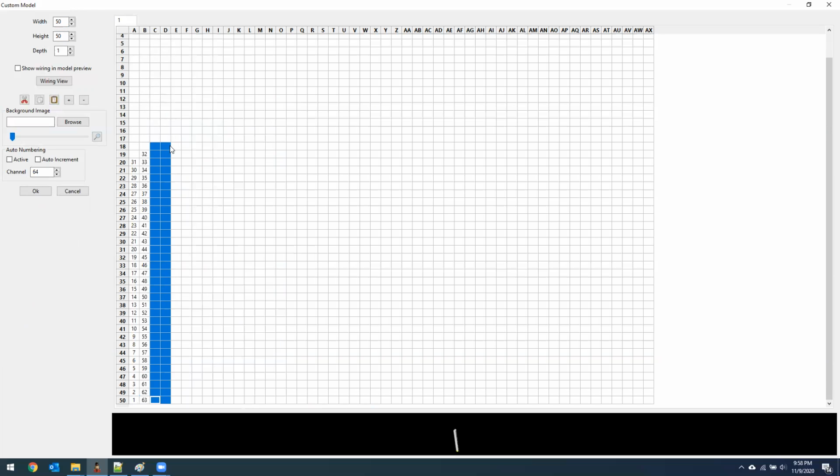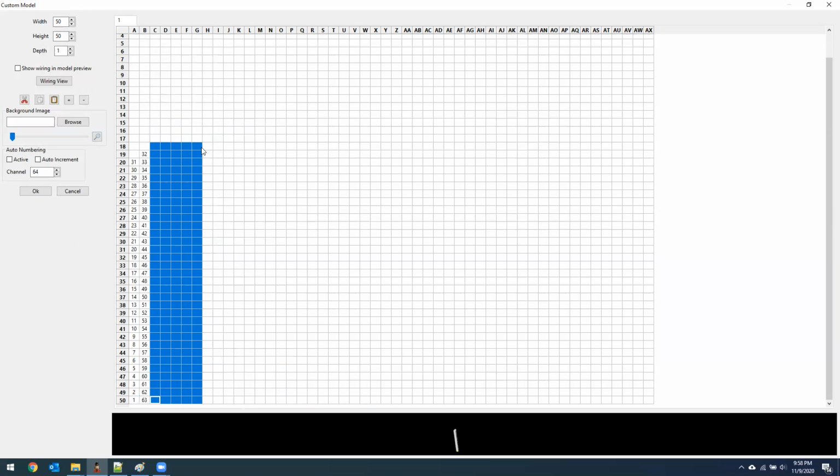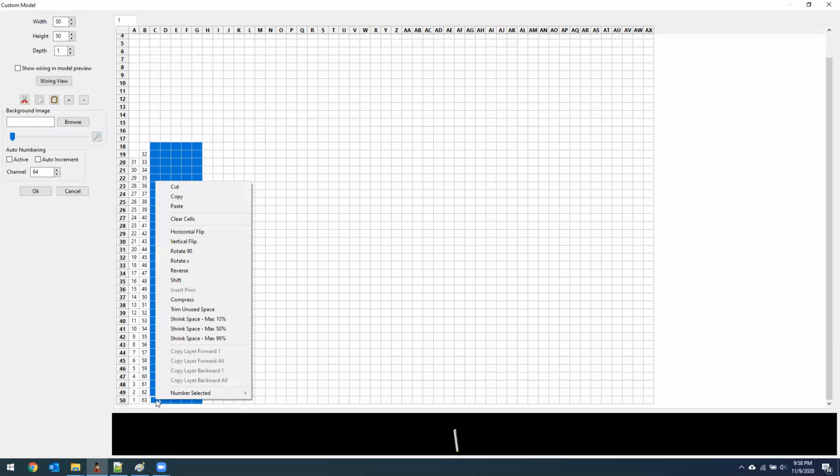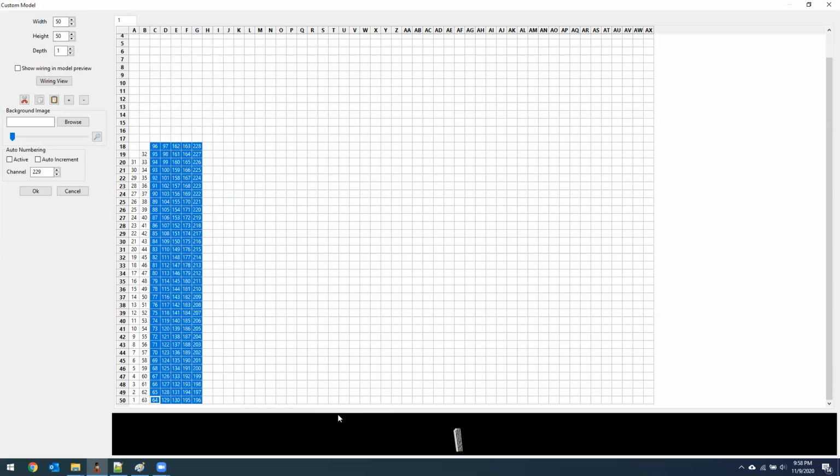There's also the capability, so let's say in the middle of it we have a flat spot and we want just a big block. Let's say we want this 5 wide section now. We just want this to go up and down. We can right click and do number selected, and we'll do bottom to top because the last node, 63, is at the bottom, and we'll select it.